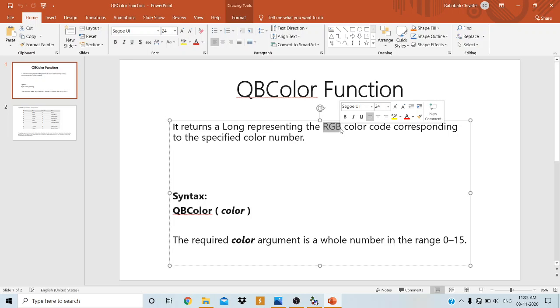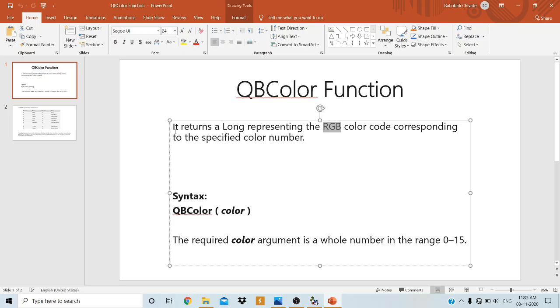All the color combinations we can see are implemented by the concept called RGB, red, green, blue. By the combination of these three main colors, any color can be generated.